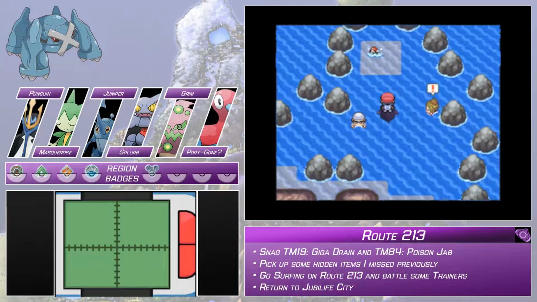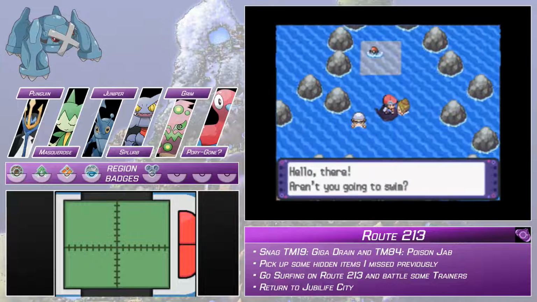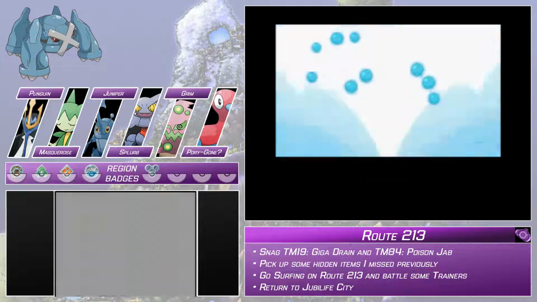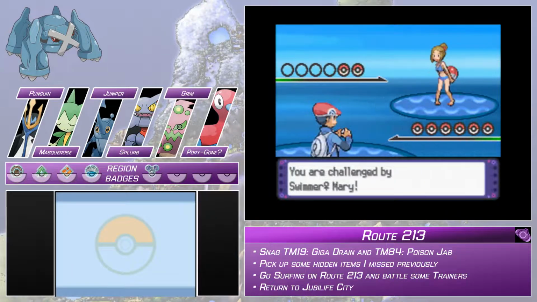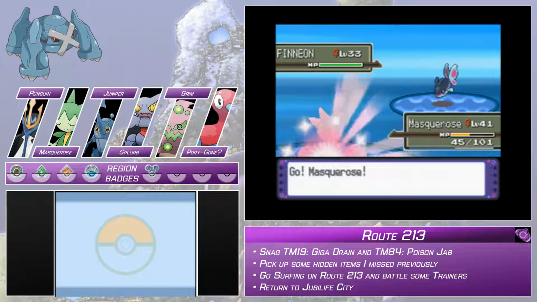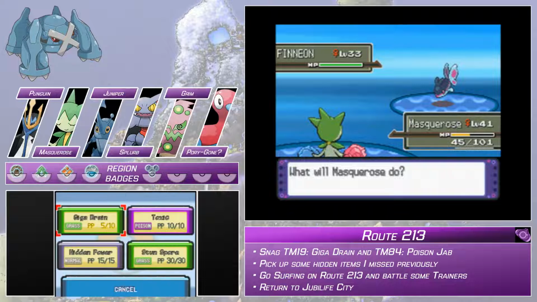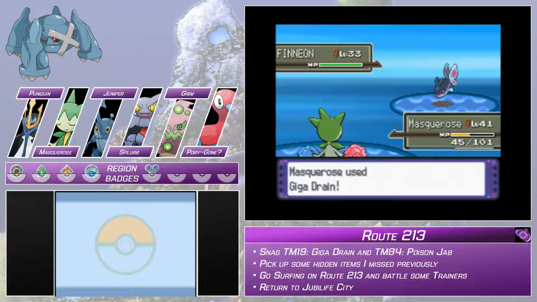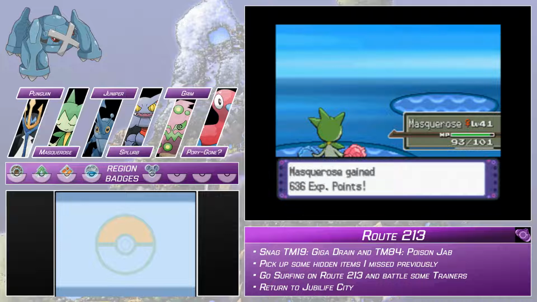Alright, fine. Over here we've got another battle. Hello there, aren't you going to swim? Well, in no Pokemon game that exists to date can the player character swim, so the answer is no. There's a Finneon, which makes a bizarre sound when it pops out. That'll probably have Gust, but that shouldn't be a big problem because I should one-hit KO it. Thank you. And gain back a ton of HP from that. Again, Giga Drain is just doing me wonders.